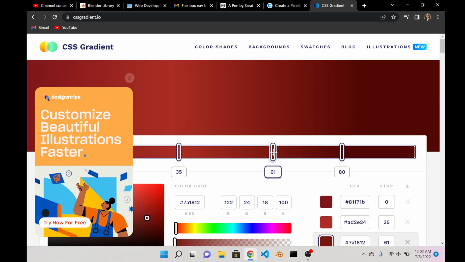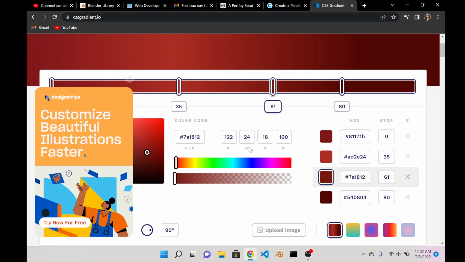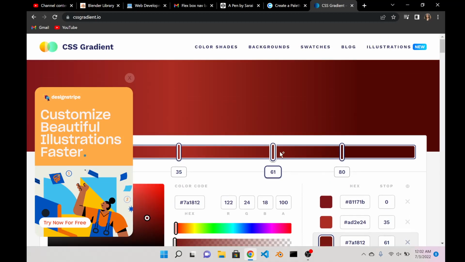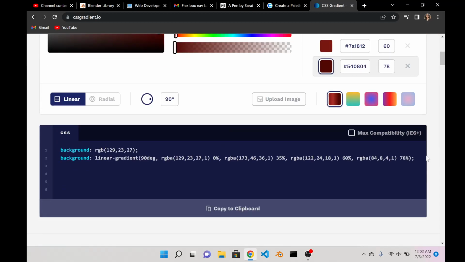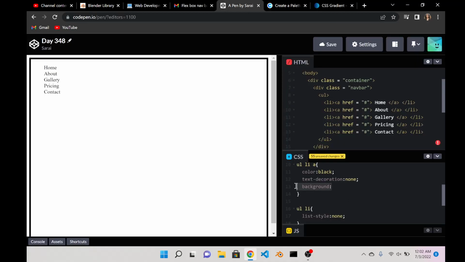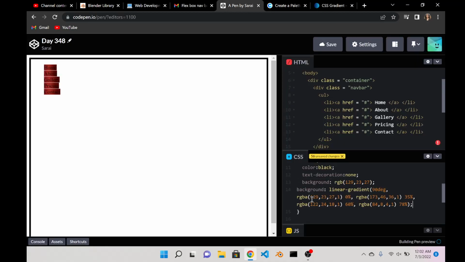Okay, so maybe something like that linear gradient, and I'll just copy it and paste it in here as the background.